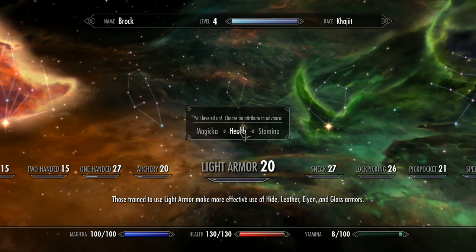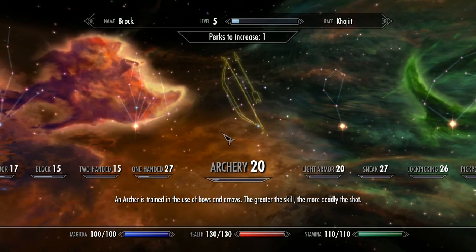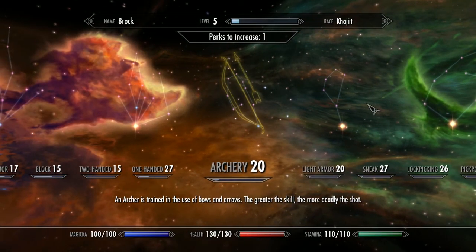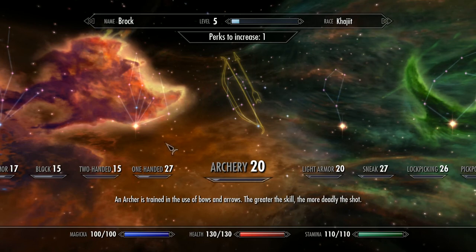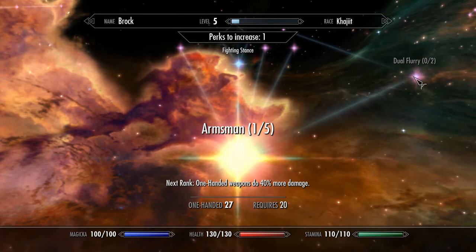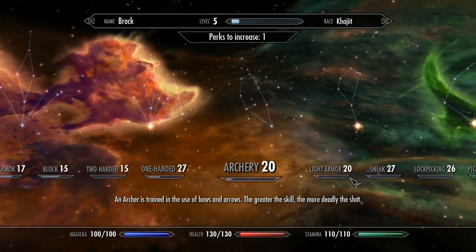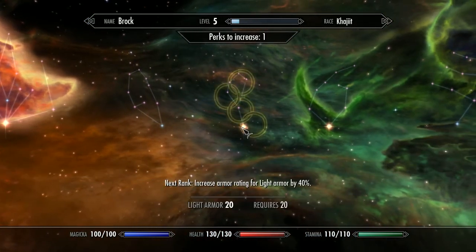Alright, so while I can, let's level. What do I want to do? Let's do some stamina. I do have a perk to increase. I think I'm gonna give it to my one-handed. No, maybe I won't do it to my one-handed. What do I want to do? I think I gotta do some more light armor.